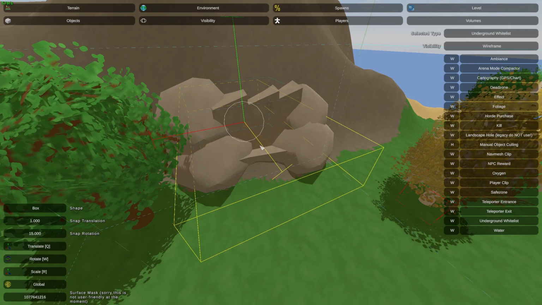But in the future, if you decided to enable this underground whitelist to prevent the glitchers from building underground bases, then you must also add the underground whitelist to all of the caves that you have on your map, or other underground locations, such as bunkers. Like for example, the bunker on Almond Island on PEI must also have an underground whitelist.